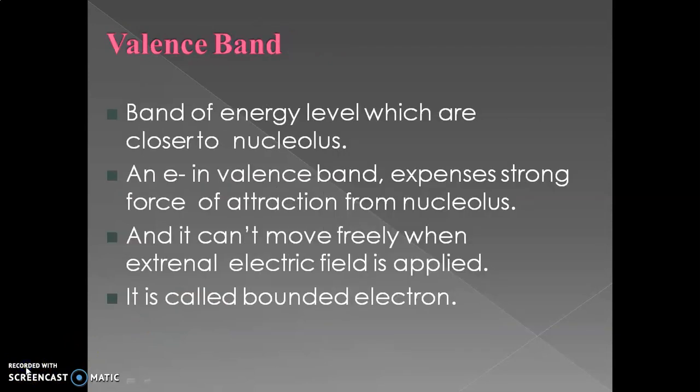First, we are going to learn about the valence band. I already told you, the range of energy band possessed by the valence electron is known as the valence band. In this valence band, the electrons in the outermost orbit of an atom are known as valence electrons. In a normal atom, the valence band has the electrons of higher energies. The valence band may be completely or partially filled. In the case of inert gases, the valence band is full, whereas for other materials, it is only partially filled.